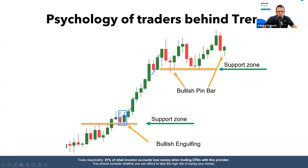Now, we come to this area. There are two things happening here. The first, with this bearish candle here, many traders who didn't participate in this market are feeling so much frustration and regret that they missed out. And when they see this price formation here, they say, oh, that's our opportunity. The market now is going to start the downtrend and it's going to go all the way down. It's going to take the low. It's going to make us rich.